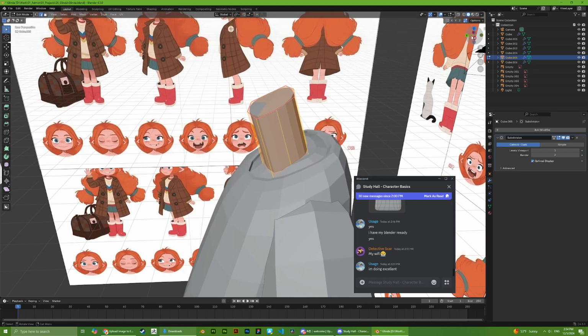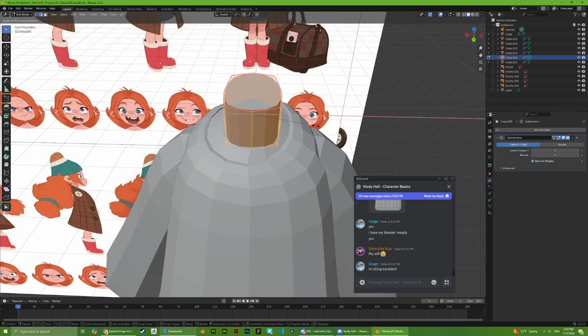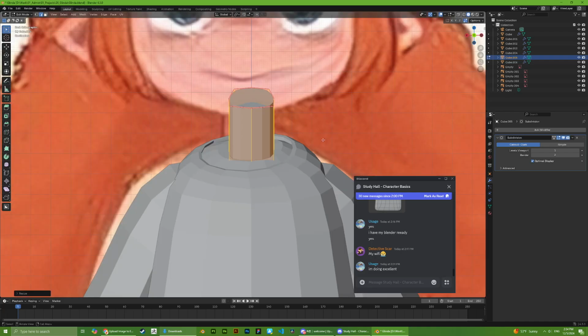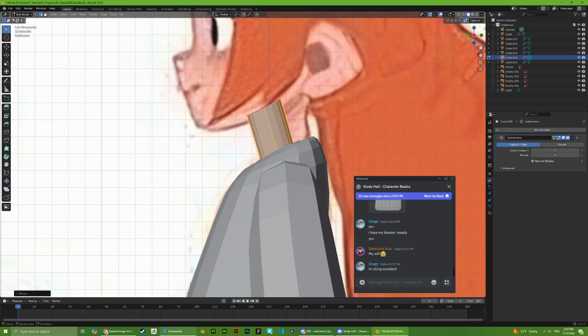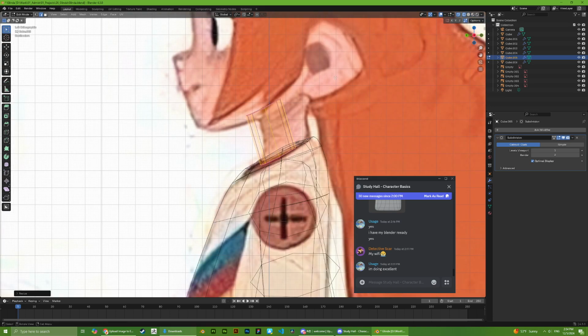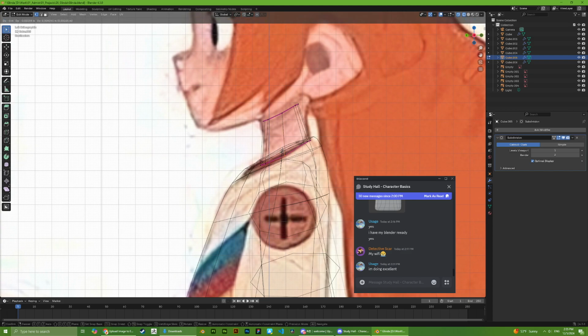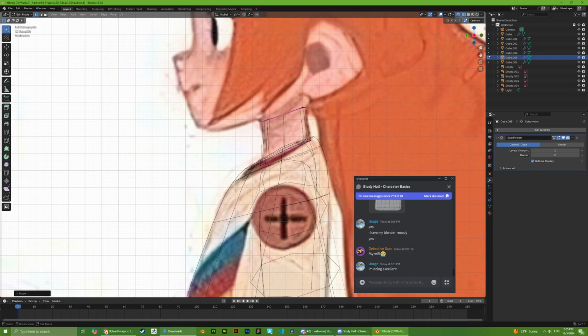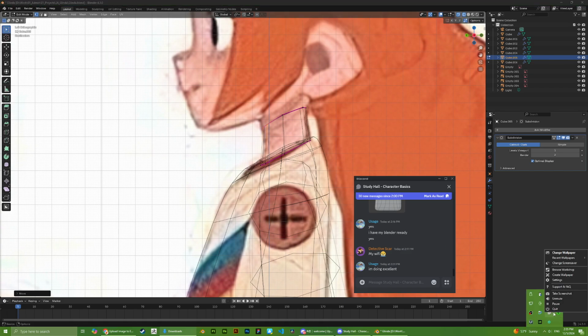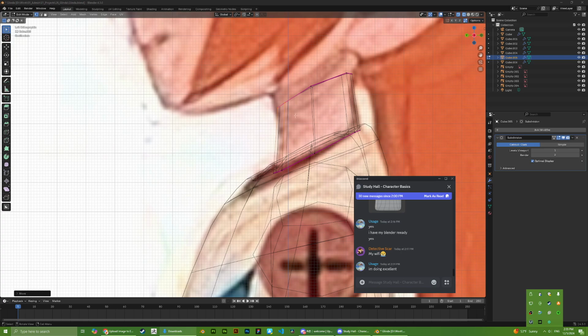Now for the neck. Let's make this smaller. It's fine if it's there. This part though, this is important. So it has to cover from this section to this section. Follow from here. Go through here. And I don't have my music actually. Hold up. There you go.